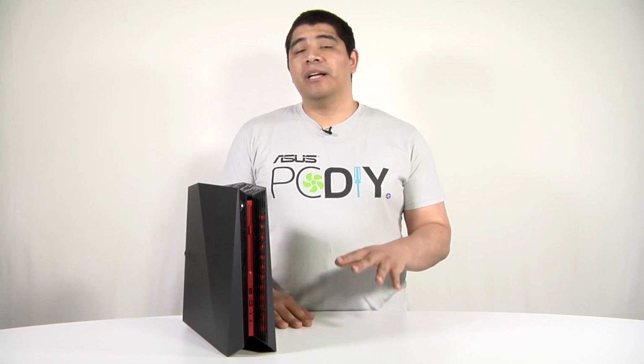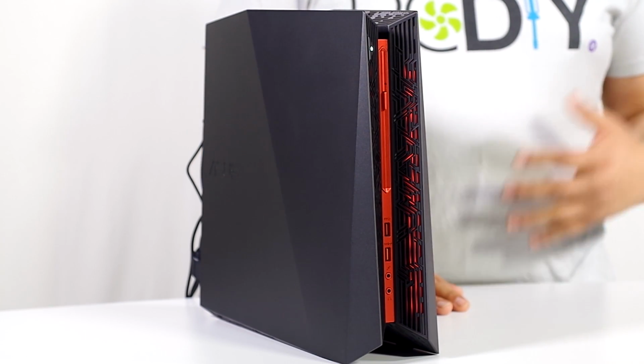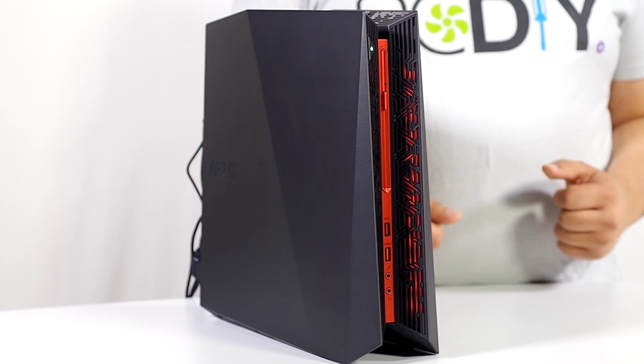Now beyond that, when we go about core storage of the system, the unit will ship with up to a 1 terabyte hybrid SSD that will offer an actual 8 gigabyte cache on that SSD to improve its post and boot up time and offer a little bit snappier Windows-based performance.